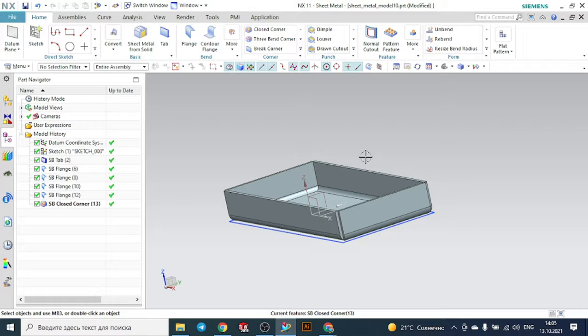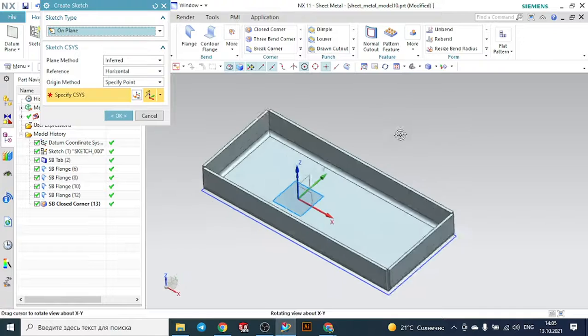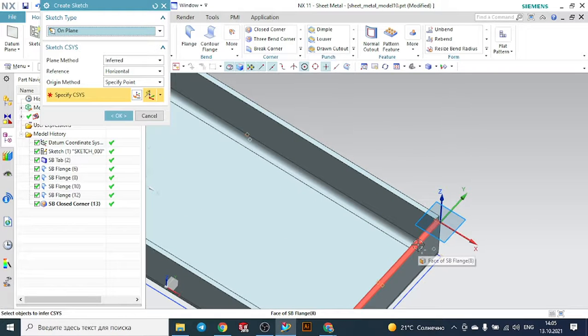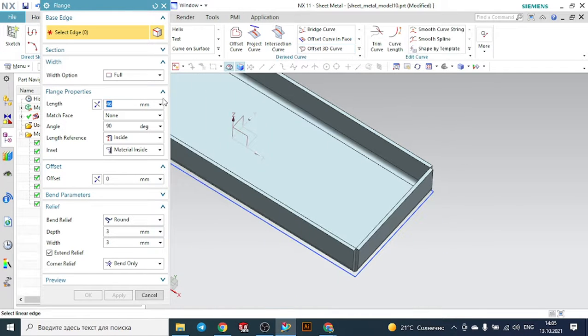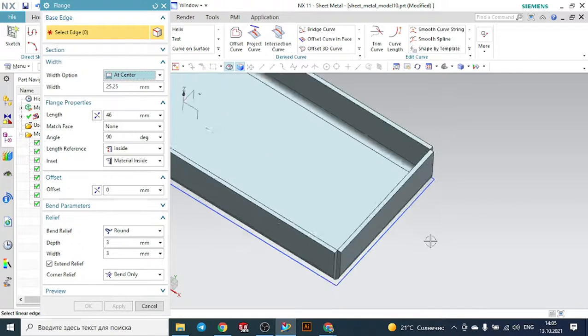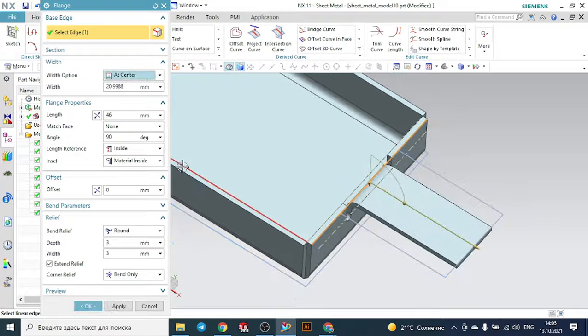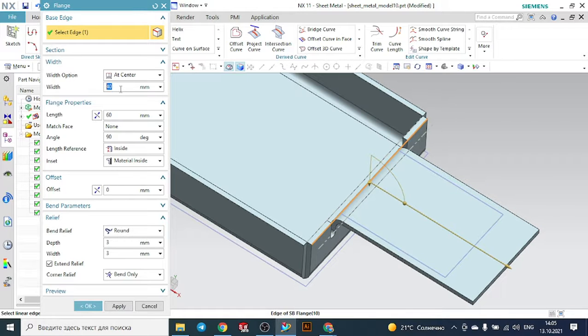So also now you can add here, go to the sketch, select, maybe we can create the flange directly. Try to create the flange here, not the full, but let's make it centered on this one, and let's make the width 40, and the distance smaller.